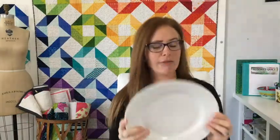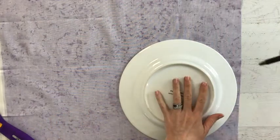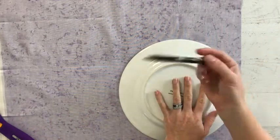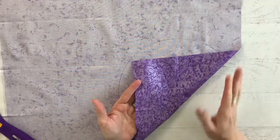Okay, to get started, we're going to use a round object. I'm using just a plate from my cupboard to create our template. And I'm going to put it face down on the wrong side of my fabric and just simply trace it out with my heat erasing pen. Then it's just about cutting this out. We're going to cut it out of our main fabric, our lining fabric, and also our fusible.